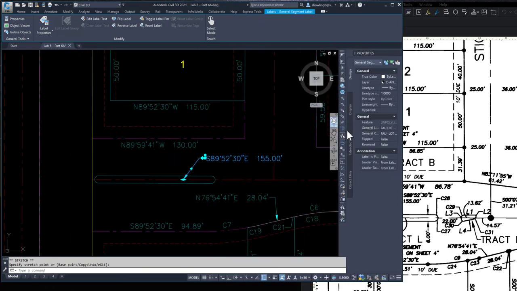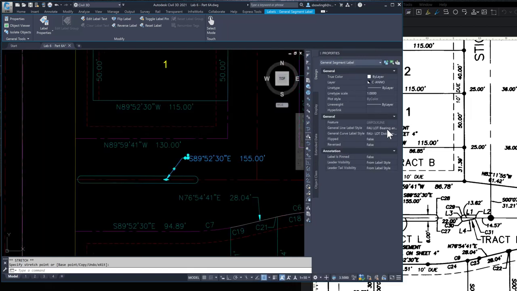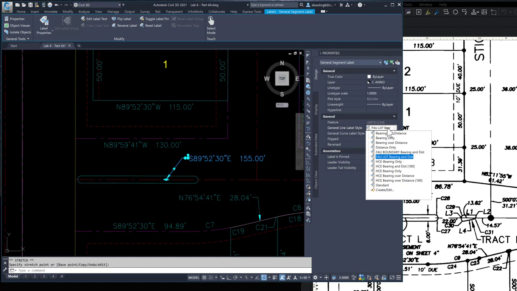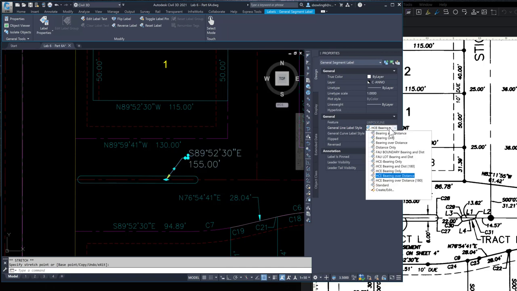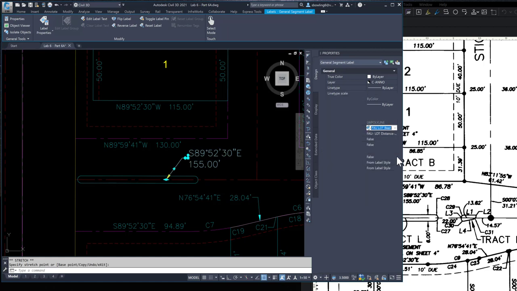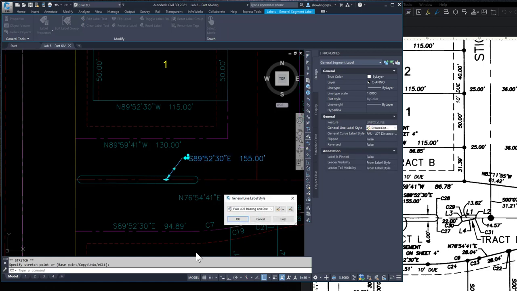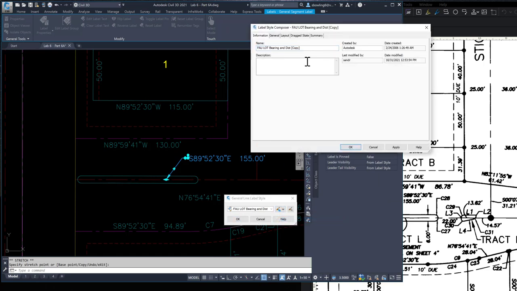So what we can do is use the bearing over distance. I don't like the height of it, so I'm going to change back to our style, bearing and distance, and I'm going to edit that. I'm going to go create and edit, and then make a copy of this, and I'm going to call it over distance.